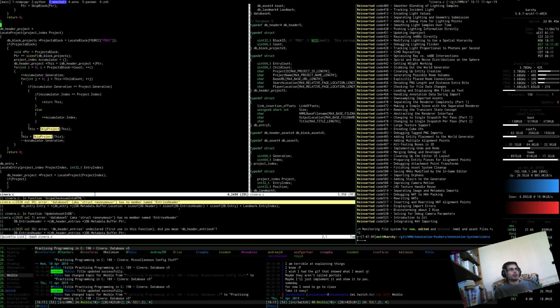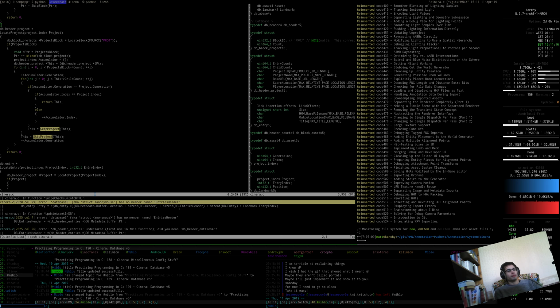Essentially, the overall general idea about database version 5 is that it's going to allow multiple projects to be stored in it in a hierarchy.